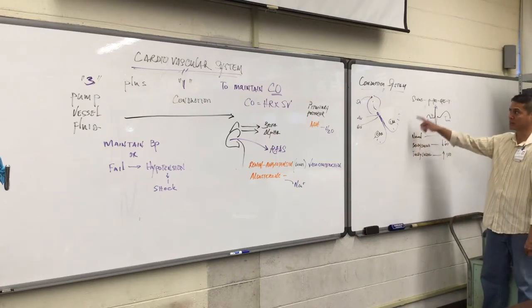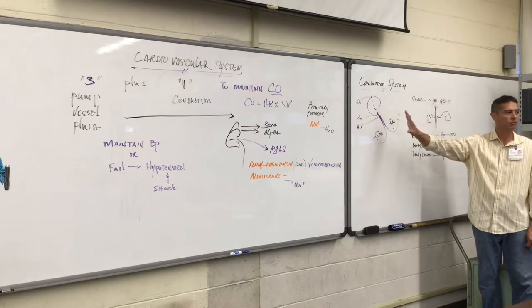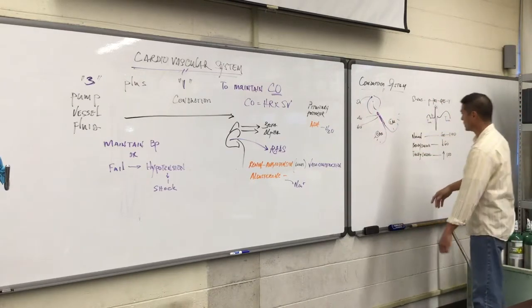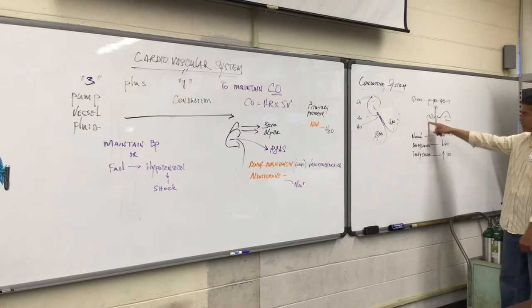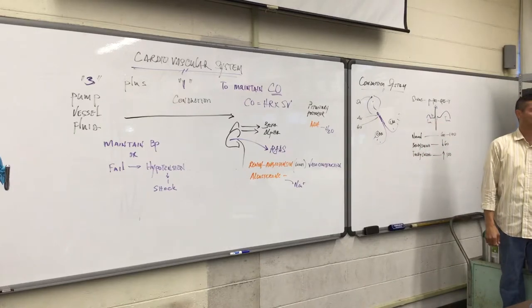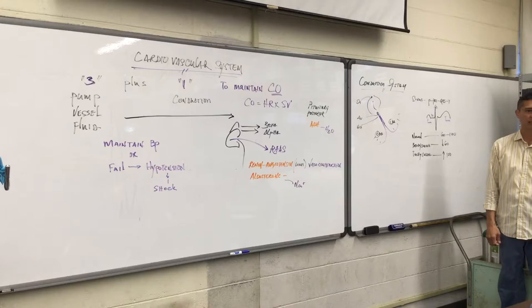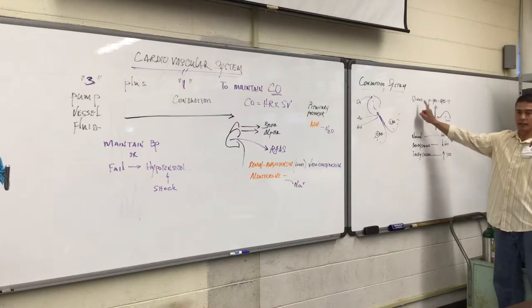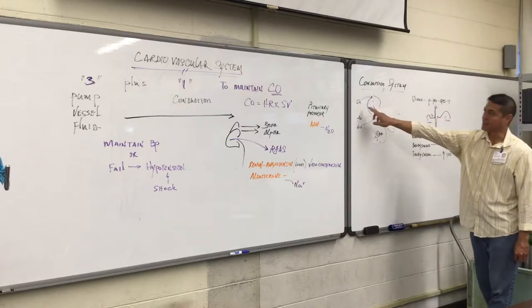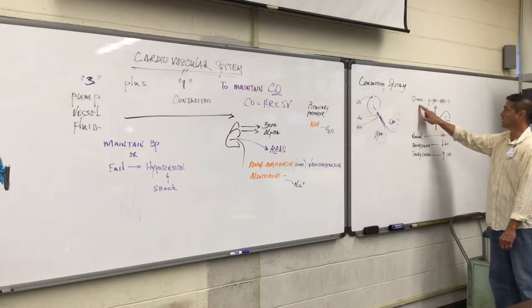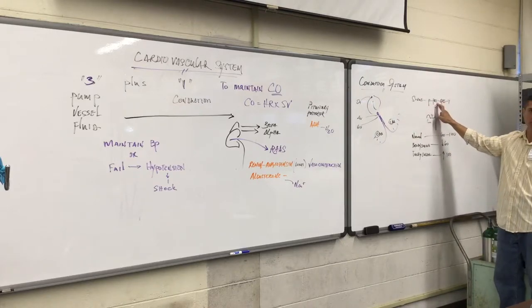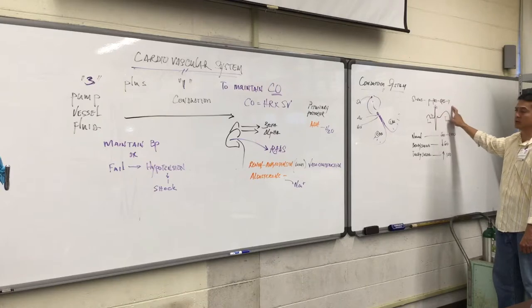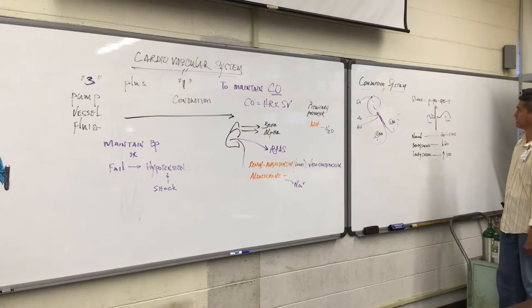What we learned though is that the normal rhythm, if it's generated from the SA node, will give us some easy characteristics to recognize what is a normal EKG. Sinus, because it's coming from the sinus atrial node, will give us a P wave, a PRI interval, the QRS complex, and a T wave, which will signify different things.